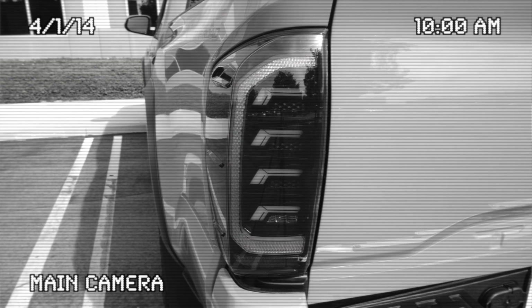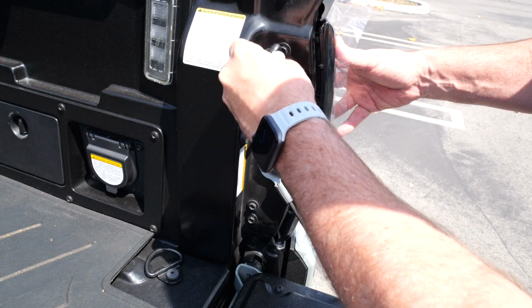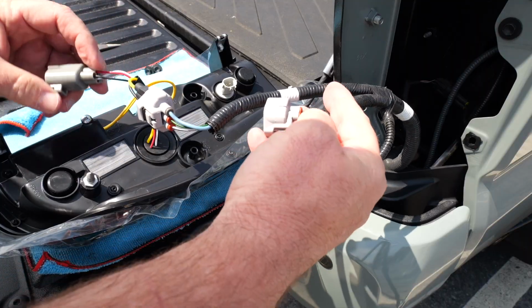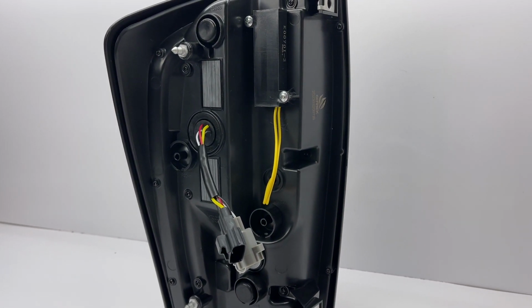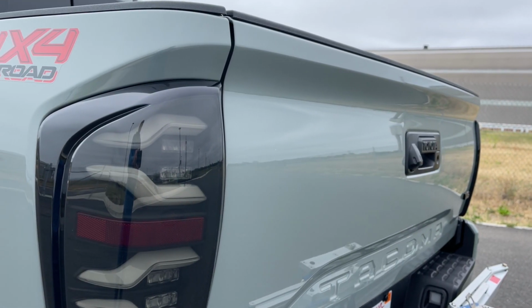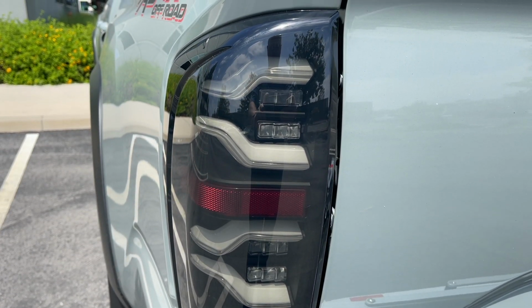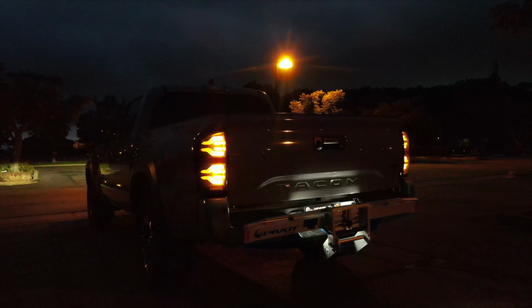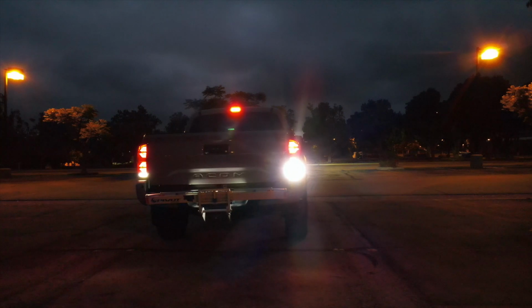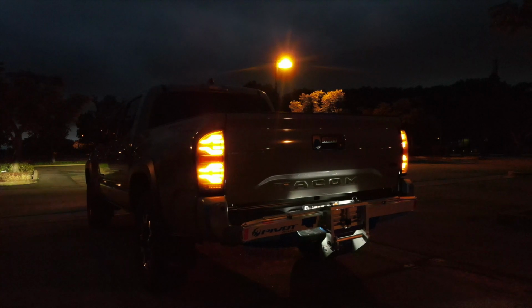Now, I have had a set or 2 of LED taillights on my Tacoma, and the Alpha Rex Lux taillights are my favorite. The install was really easy, just 2 10mm bolts and 3 plugs and you're done. The overall construction of these are top notch, not some cheaply made replacement. I chose them in black, and they give your Tacoma a stealth look and delete all that dreaded chrome on the stock lights. Now for the best part, they're bright, they're sequential, and provide a very decent LED reverse light. I still love hitting my lock-unlock for the hell of it, just to see the sequential signals. That will honestly never get old.